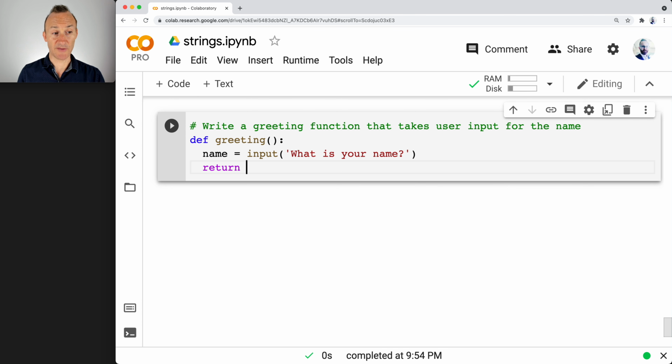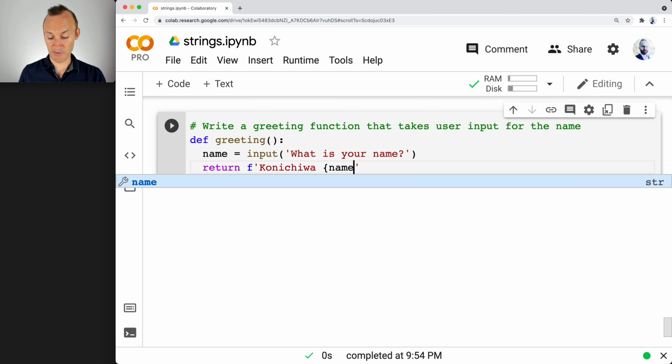I think I'll just return it, actually. So I'm going to return the f-string. Returning a string here, and the string should have some kind of greeting. Let's mix it up a little bit. How about konnichiwa, and the name? It's a Japanese greeting.